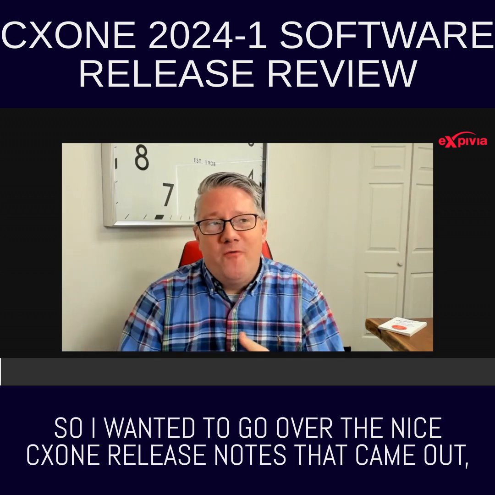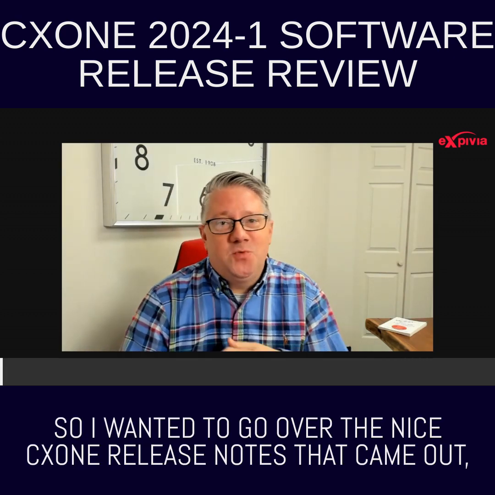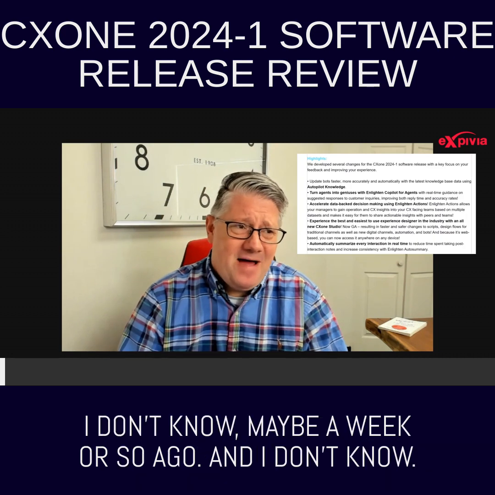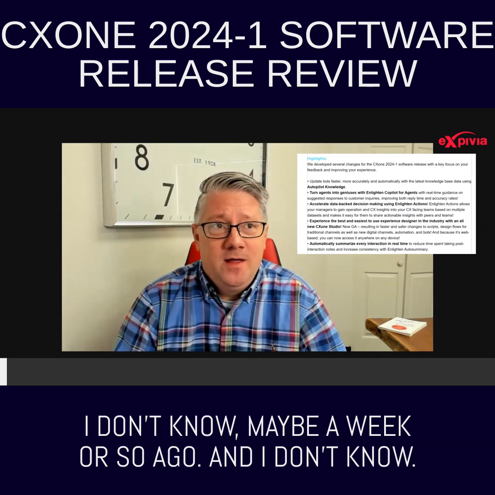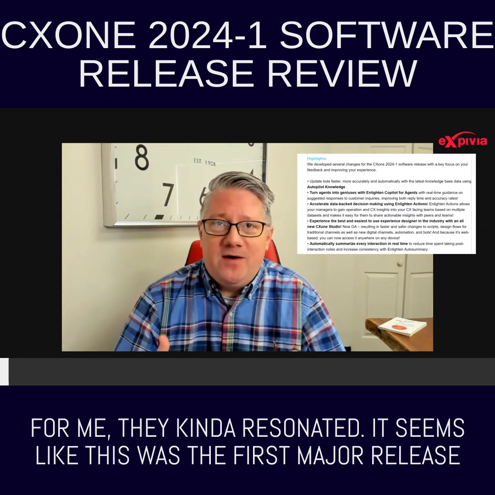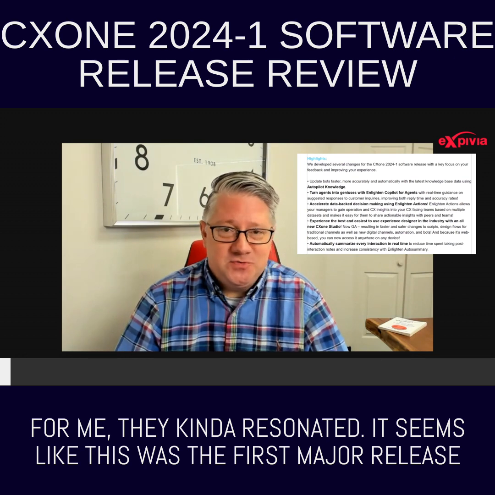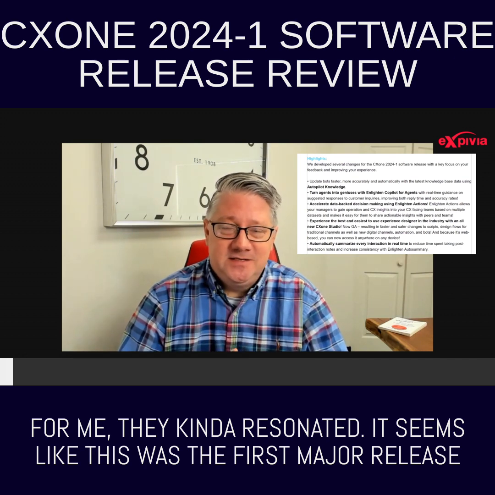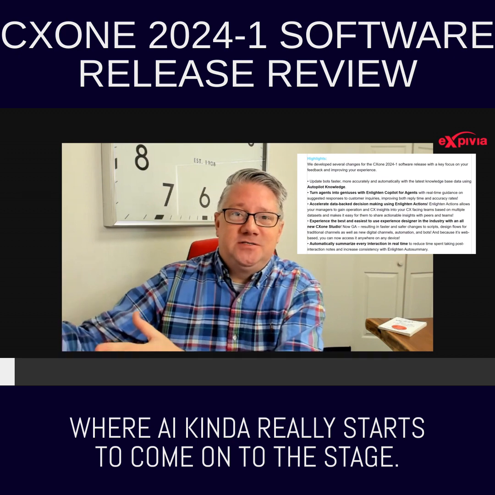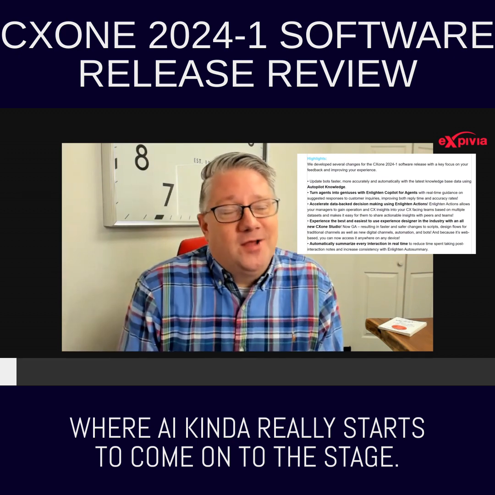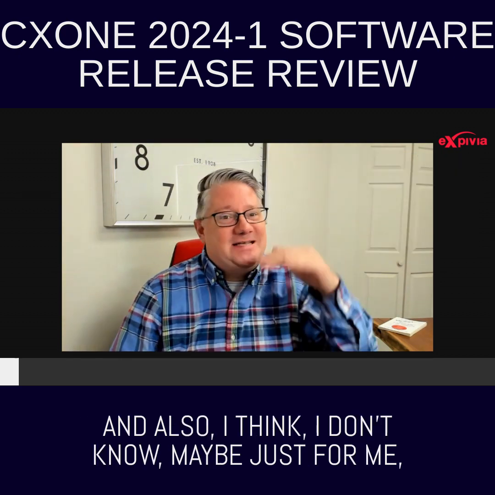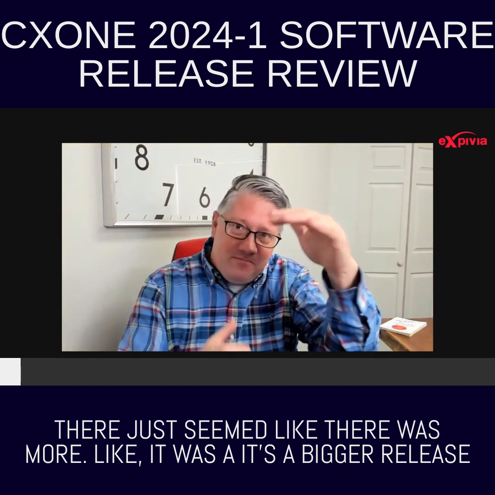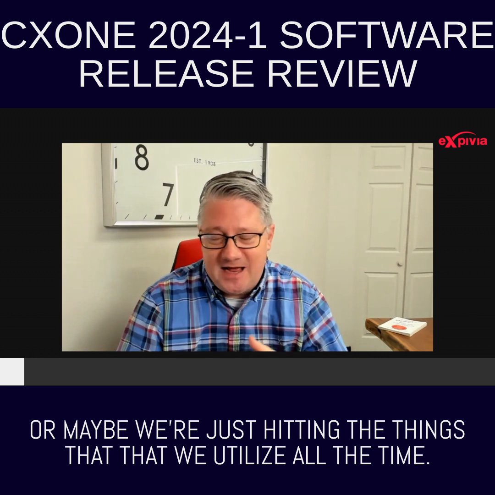So I wanted to go over the CXone release notes that came out maybe a week or so ago. For me, they kind of resonated. It seems like this was the first major release where AI really starts to come onto the stage. And maybe just for me, it seemed like a bigger release, or maybe it was just hitting the things that we utilize all the time.